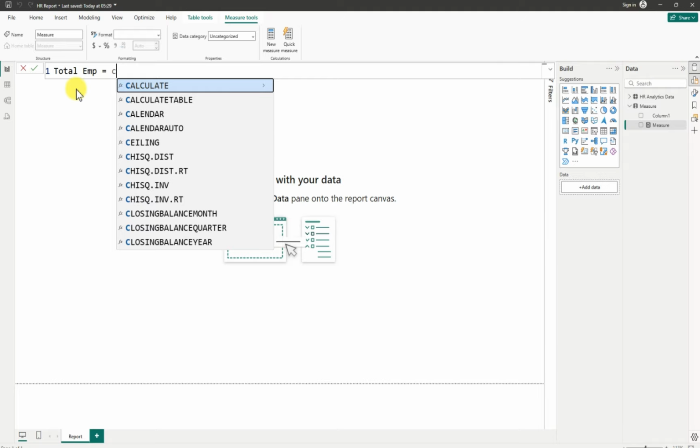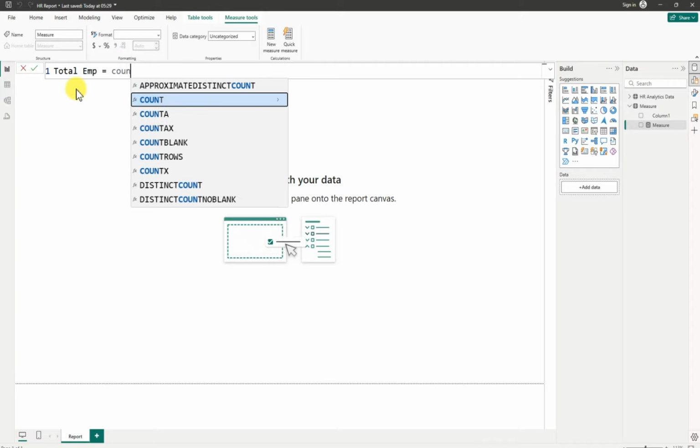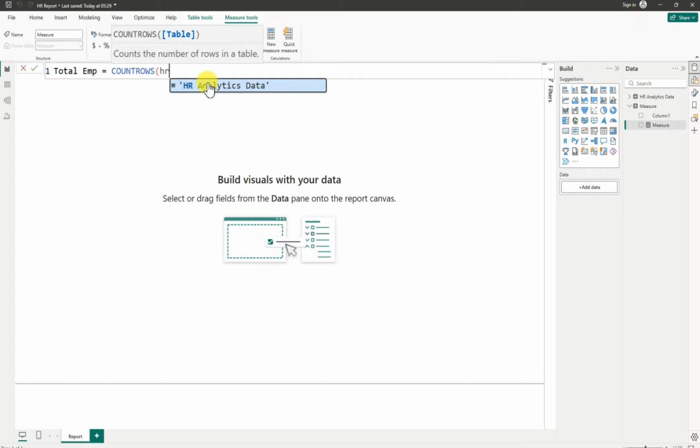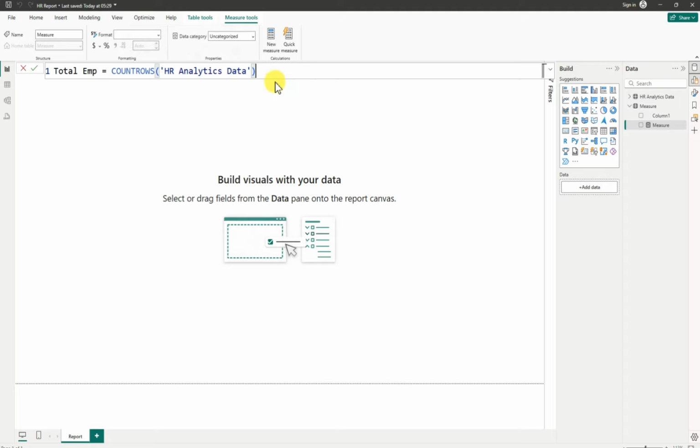So we go to count rows. Then we are having our employee HR analytics data. Then we click enter. So already we have that done.